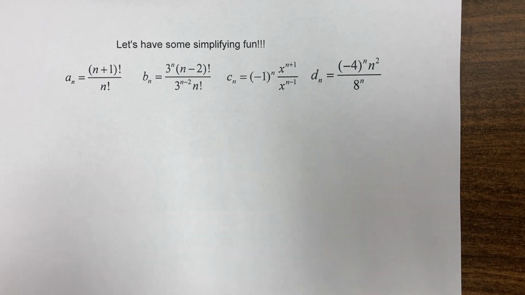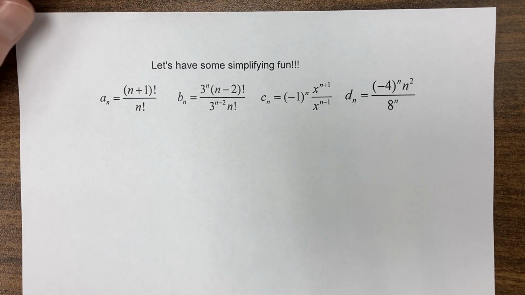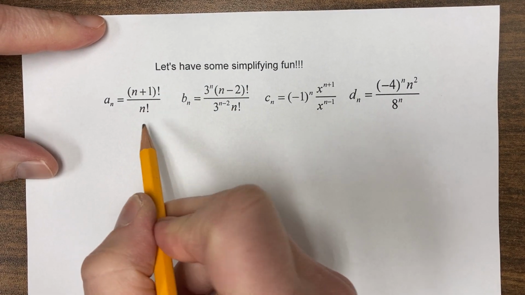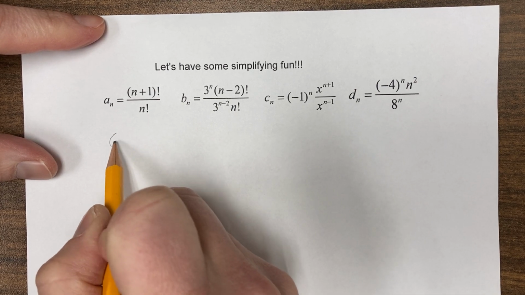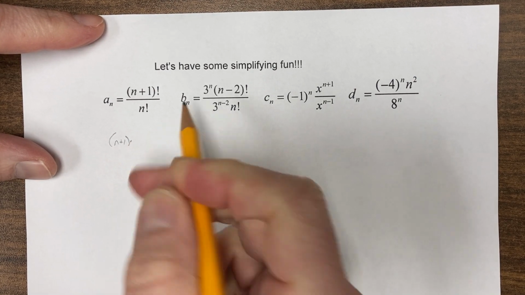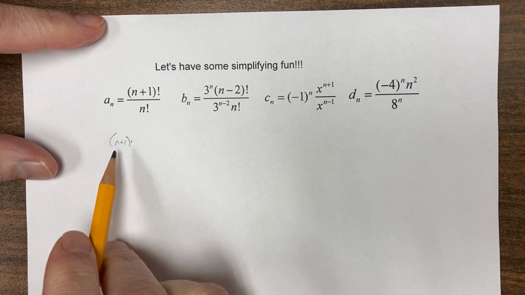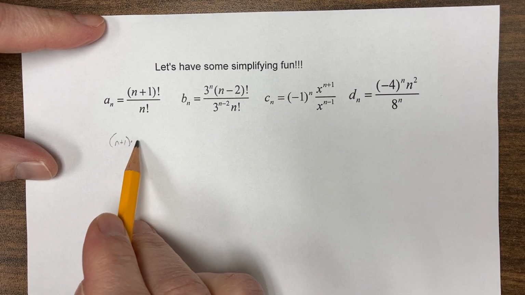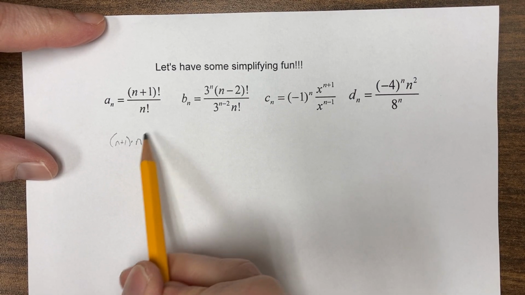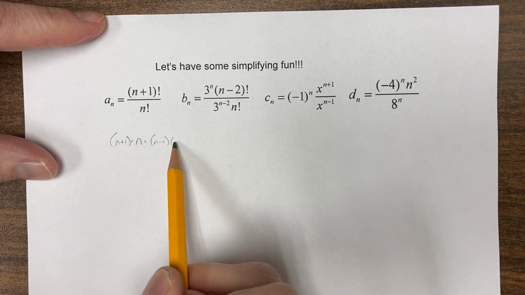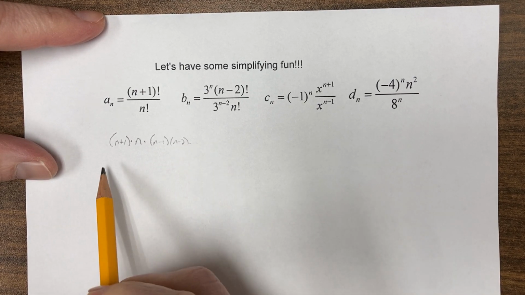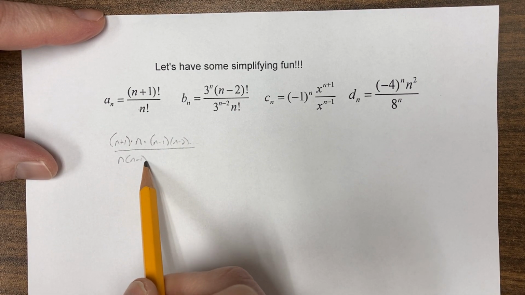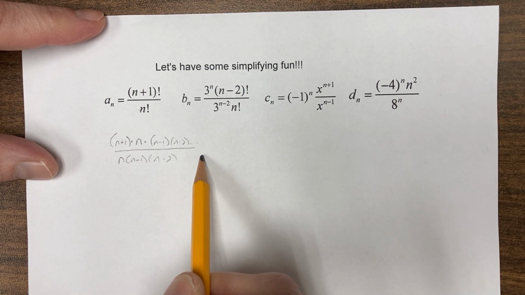All right, chapter 9 starts with some sequences. And the first thing before we get to them is we're going to just talk about simplifying. So with these, we have these factorials. An n plus 1 factorial means you take n plus 1 times the next number below it. So if n was like 8, n plus 1 would be 9. You'd have 9 times 8, which was the n, times 7, which is 1 less than that, times 6, and so on, okay? If you have n factorial, that's n times 1 less times 2 less, and so on.